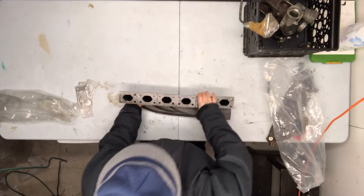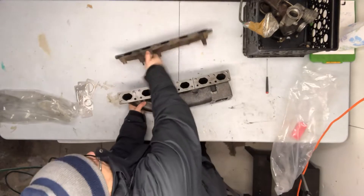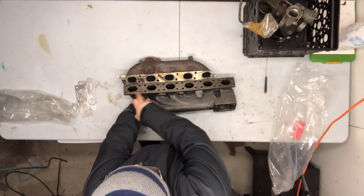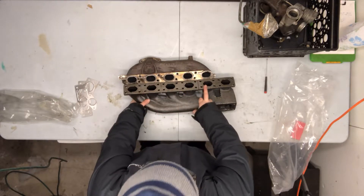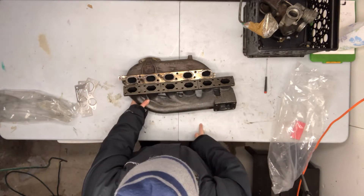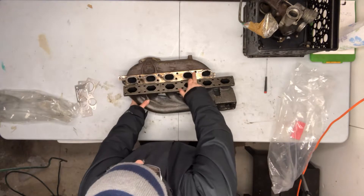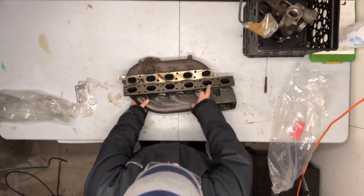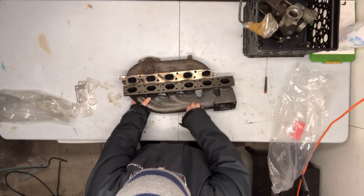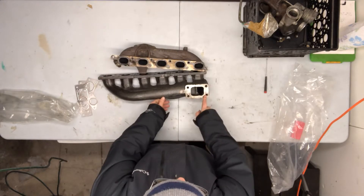Six cylinders. Here we have a white block manifold, and you can see the spacing of the cylinders is essentially the same. The difference is that you'd need to drill some extra holes in this manifold to fit. This is a five-cylinder manifold obviously, but the spacing is the same for all Volvo white blocks, so I have no doubt it will go on with modification. The question is whether we'll be able to get a turbo on it.